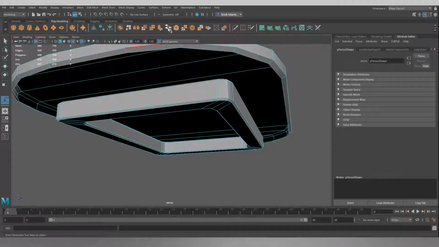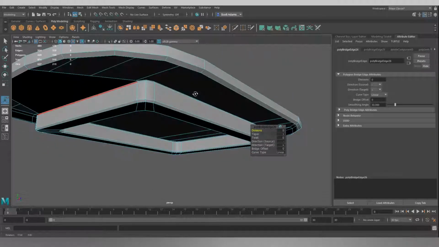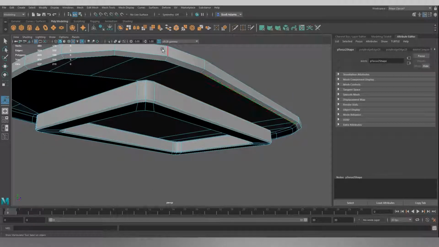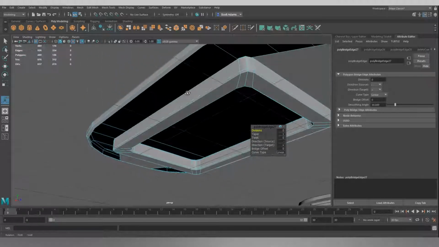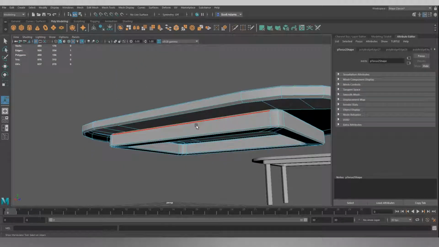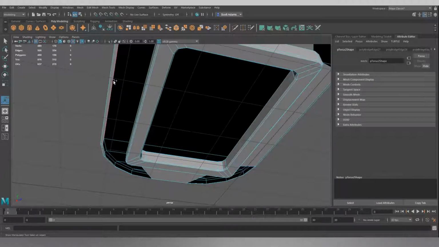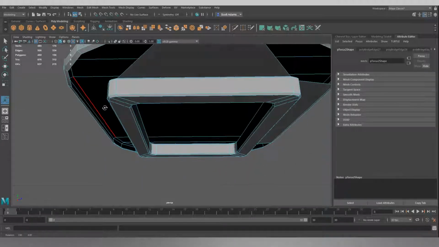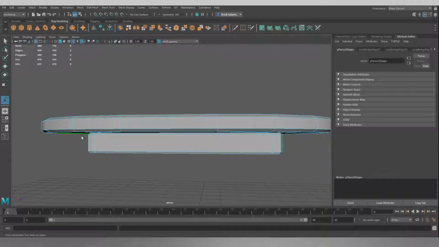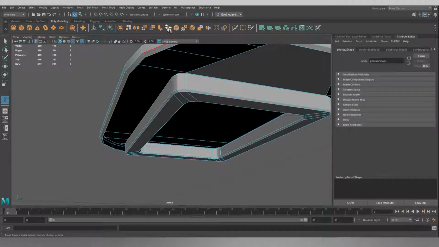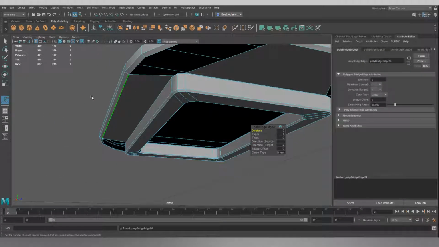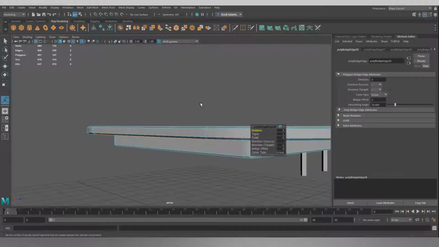And we're just going to hit bridge again. We're going to do that on the big long sides here. I'm just going to use shift select to pick out the 2 edges and bridge, and then we're going to come around here and use shift select again, just see where we're going there, and we're just going to bridge.